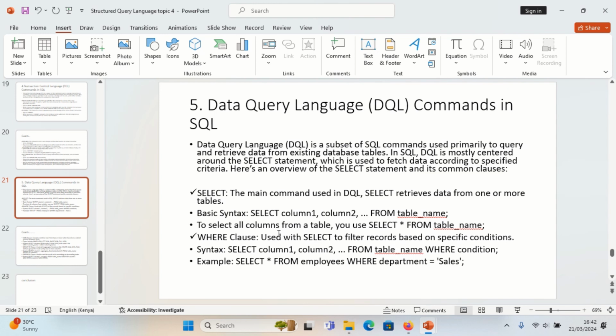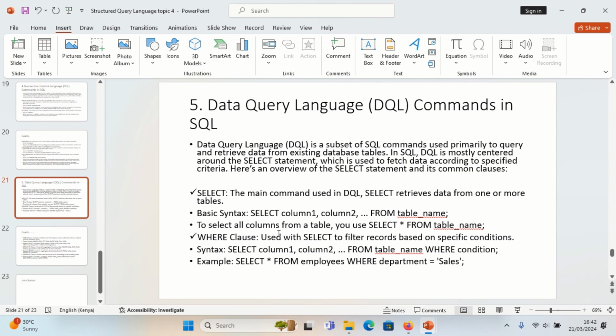That asterisk is all. You don't put all, you just put asterisk from. You put the name of the table. Remember to use the where clause to specify exactly where in this table you want to retrieve this information.